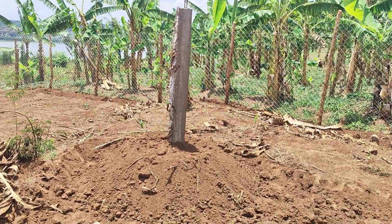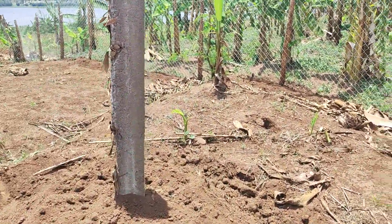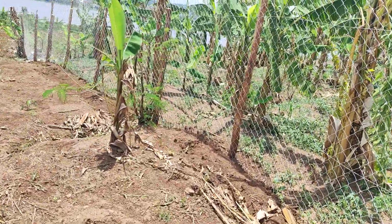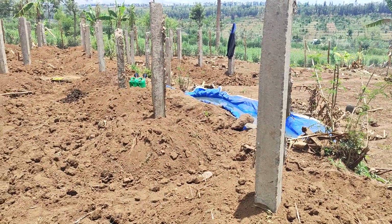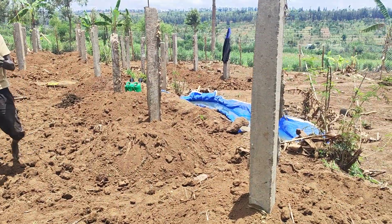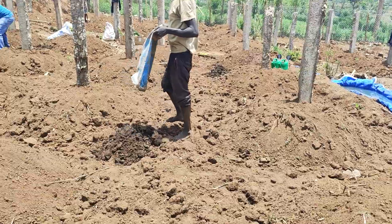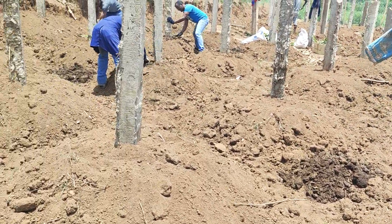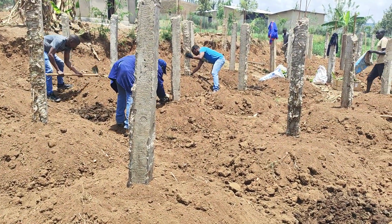Space Farms. Today we are at an expert's farm where we are planting dragon fruits. We bought some dragon fruits from Grace Farm and started a small section to plant. We made some pools. You see, that is cow dung manure. We've made the pools already, and there are 75 pools.